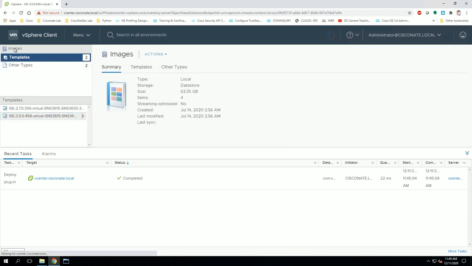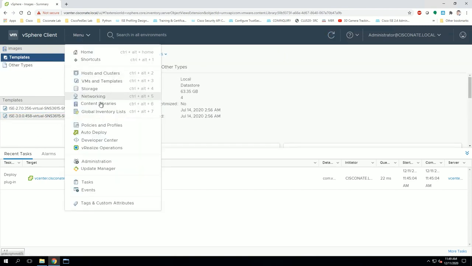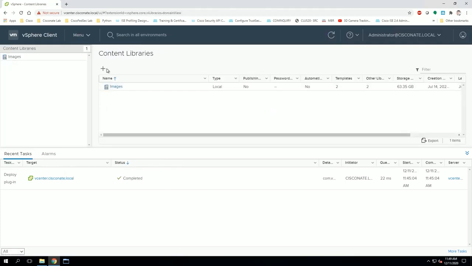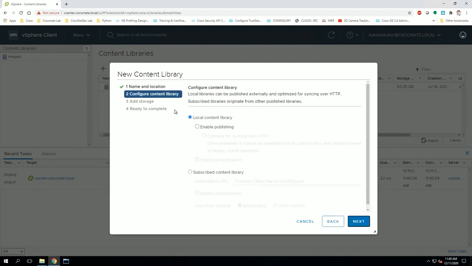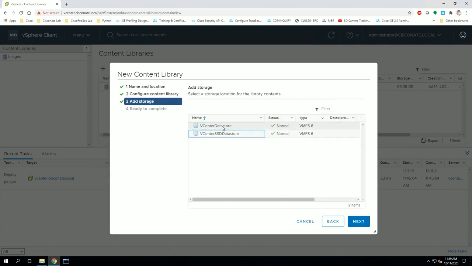If you have not done this before and you want to do it now, we'll start from the ground up. From the content library, you click plus. You create a name of the data store or the content library. You choose which server it's on. Now I only have one, so that's what pops up here. Click next. Tell it it's a local content library. Now, if you have a very large or mature ESX infrastructure, you may have a lot of other options you have to deal with here, but I'm just showing you how to get started as an engineer with a single node server. All right, then you choose which data store you're going to use.